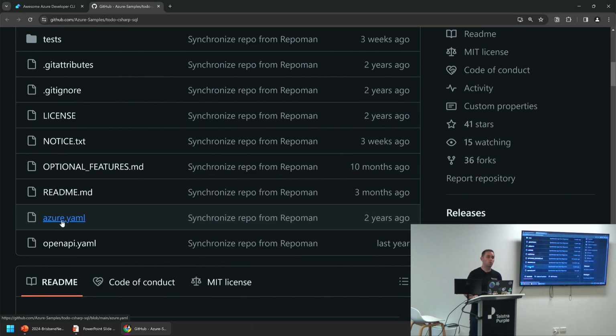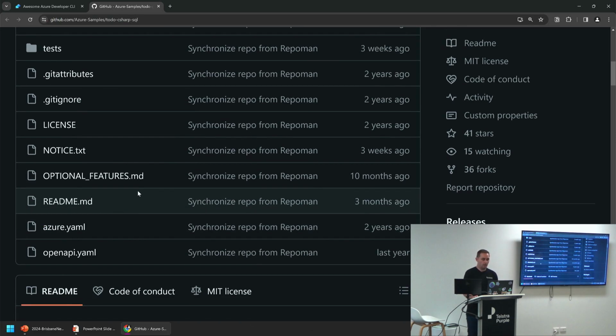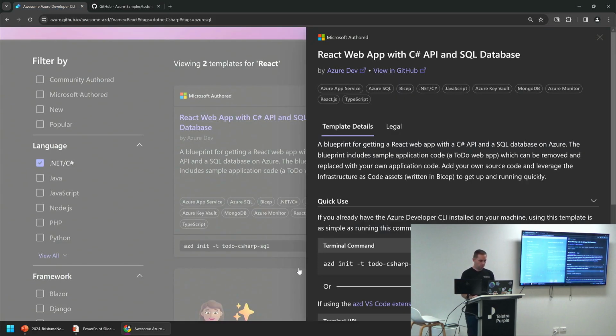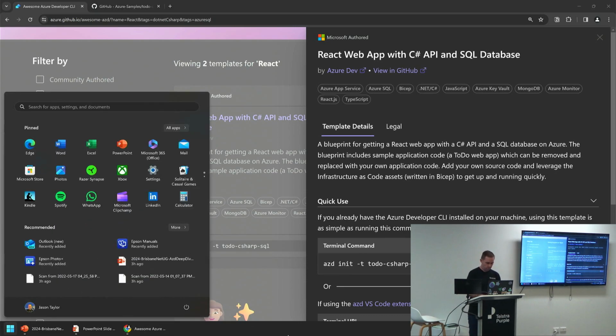Here's the file that's used by Azure CLI to describe this solution and the services it contains. This solution probably contains a client front end and a server back end, each of them hosted independently on Azure. So you can start with an application in Azure and then start to learn about all of these DevOps things, because it takes a long time to get across all of this. So if I wanted to try that out tonight, we might as well.